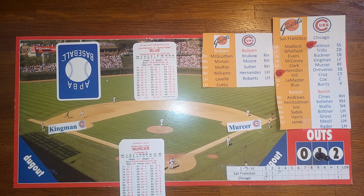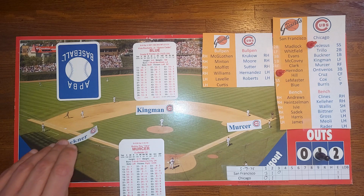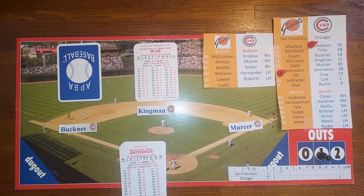Oh, wait a minute. I got that backwards. C is with the infield in, I think, and D is deep. So D is actually going to be a base on balls. So let me correct myself. Fix my mistake. That's a base on balls. Trio will score. Buckner will stay at third. So the bases are going to remain loaded on the walk to Mercer. It's a bases loaded walk to Mercer. That's the difference between playing the infield in and playing the infield back. So it will be a bases loaded walk. Apologize for the mix-up there, but they're in the chart. It's got a C and a D, but C is with the infield in, D is with them playing deep. So that's going to be a walk, not an error.